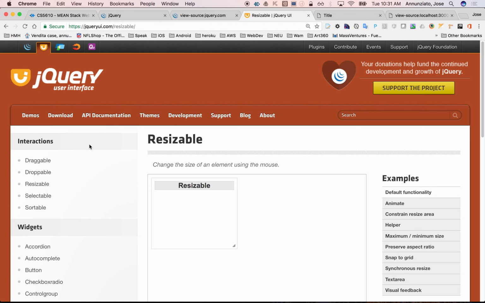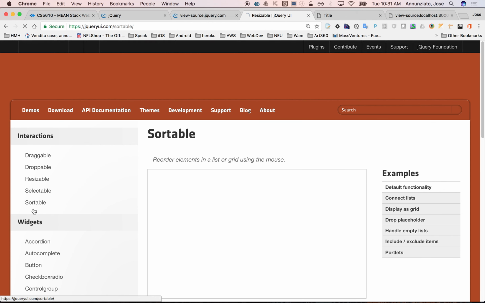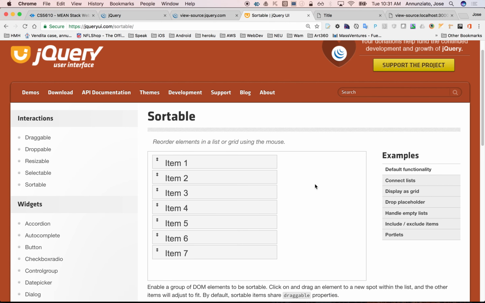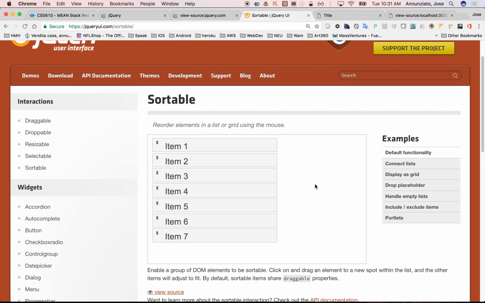Another one that we're going to be using later on is sortable. That allows you to grab a collection of anything, of line items, of divs, of spans, doesn't matter what. You can make them sortable, so that you can rearrange them and move them around, and then reposition them somewhere in the collection.